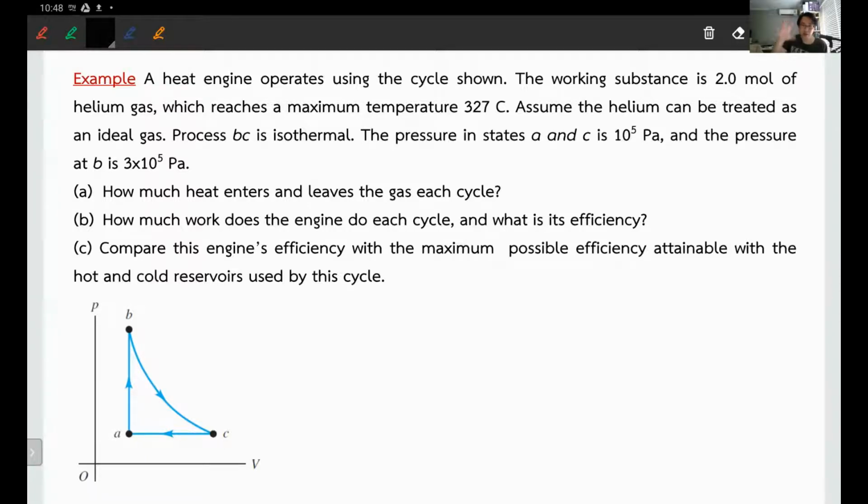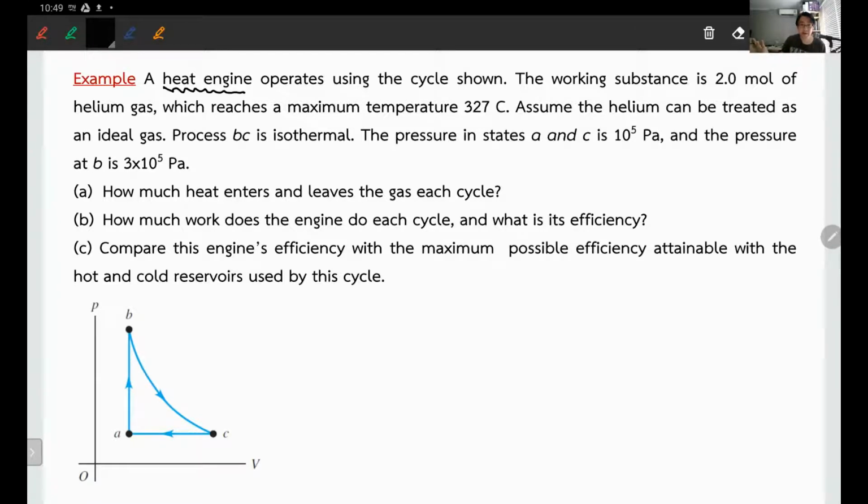It takes you to analyze a cycle in a PV diagram, but now that cycle is actually representing a heat engine. So this is the reason why, when we were studying the first law of thermodynamics, we were looking at some processes, and then eventually toward the later exercises, I was showing you the cyclic processes. Now I will make the connection: those cyclic processes that you saw in the PV diagram can actually represent a heat engine.